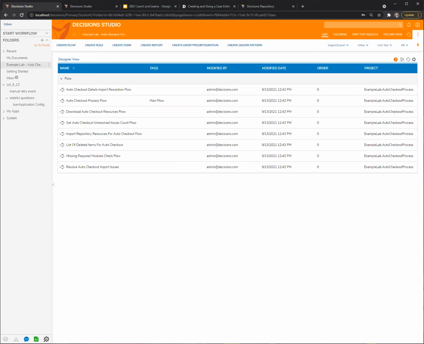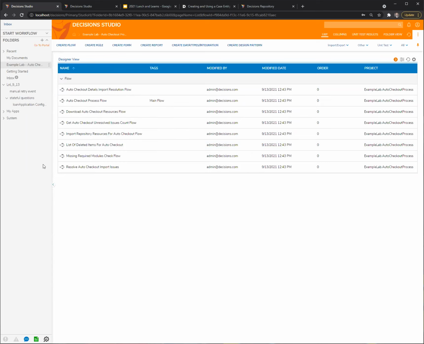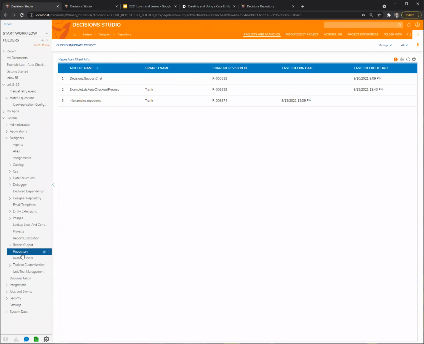So on dev, when you're doing your work, you're right-clicking designer repo and then checking those changes in. And on the server you're checking out to, you're coming to System Designers repository. Now I already have this project. The manner in which you do this depends on how you have your change control process set up.